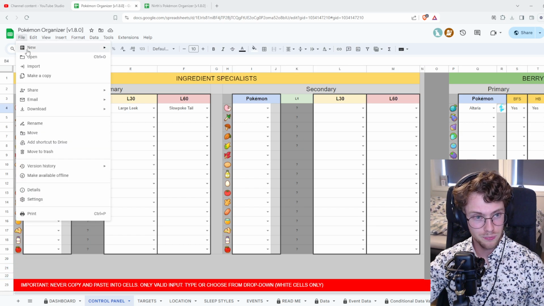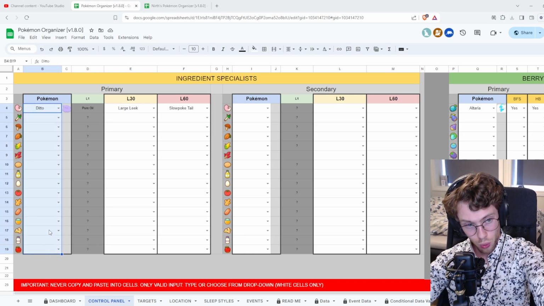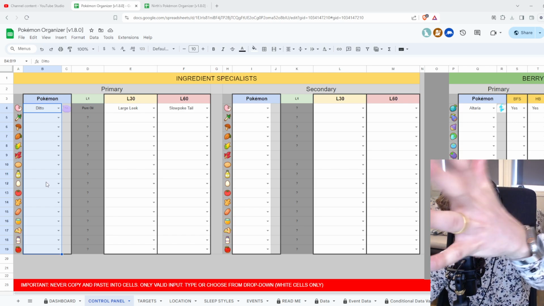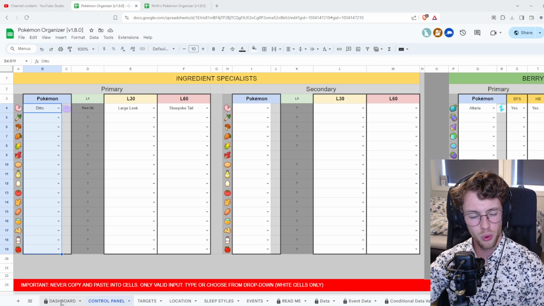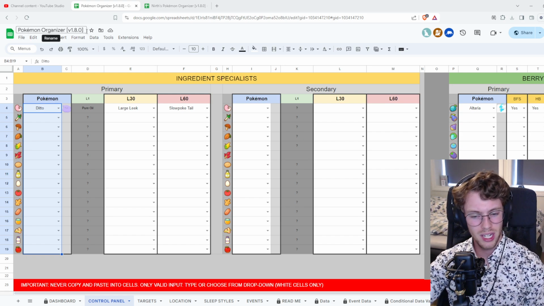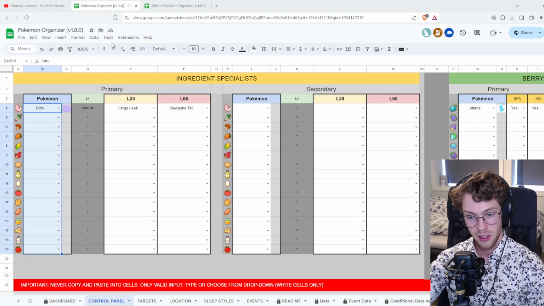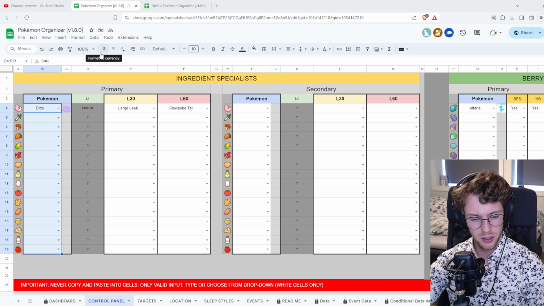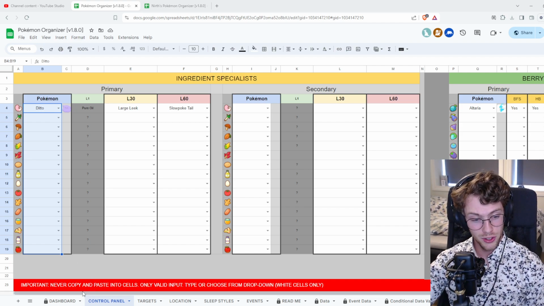You then make a new copy, and you can highlight just the white cells and copy over the columns if you don't want to do everything over again. For most version updates, you probably don't even need to update the document. Maybe it's just an image for a Cramorant that is missing, for example. That's updated here, but maybe you're not too interested in that, so you just skip a couple versions until you update the organizer. But overall, the document here has a lot of capabilities, so we'll dive into that as well.